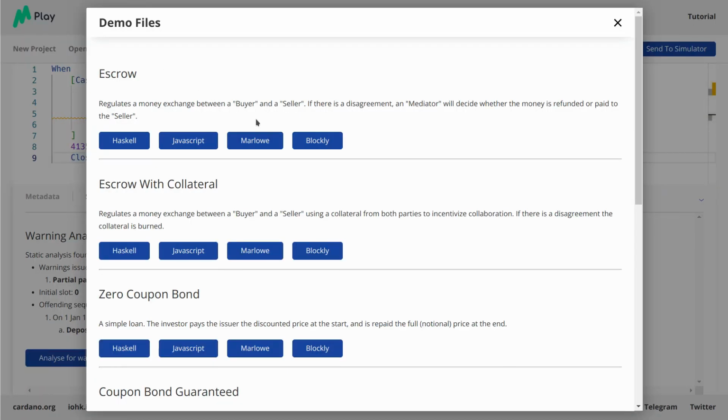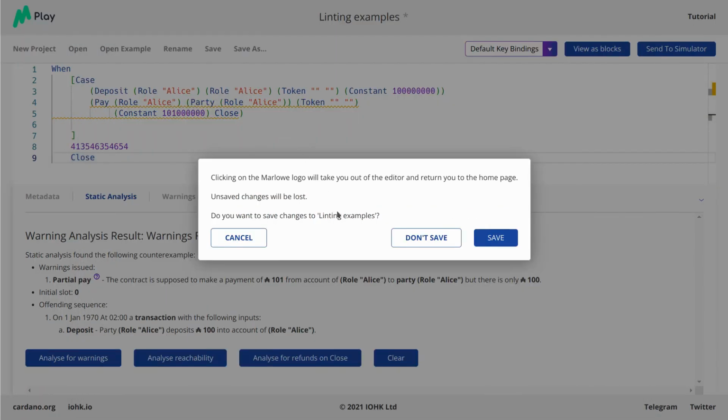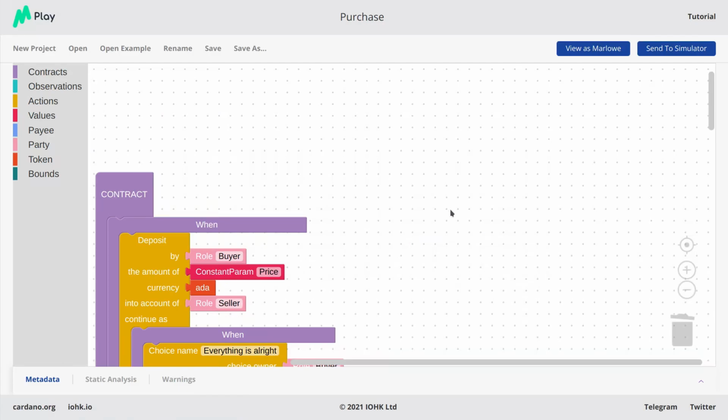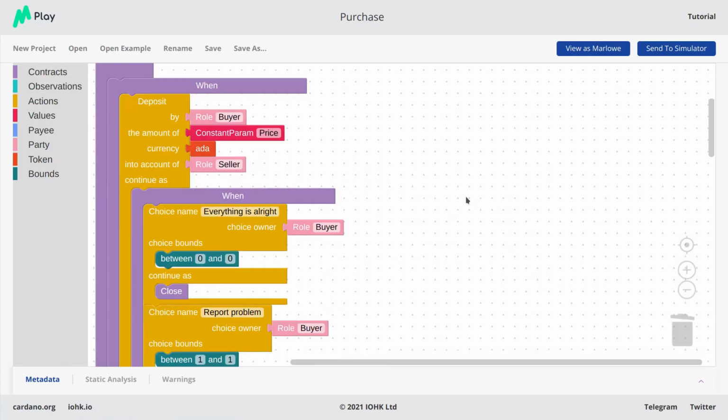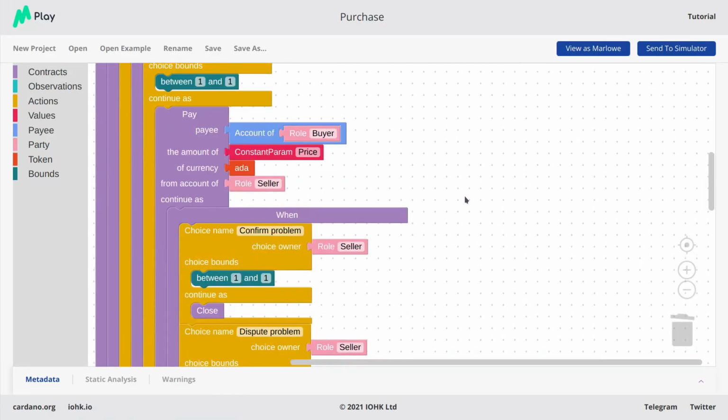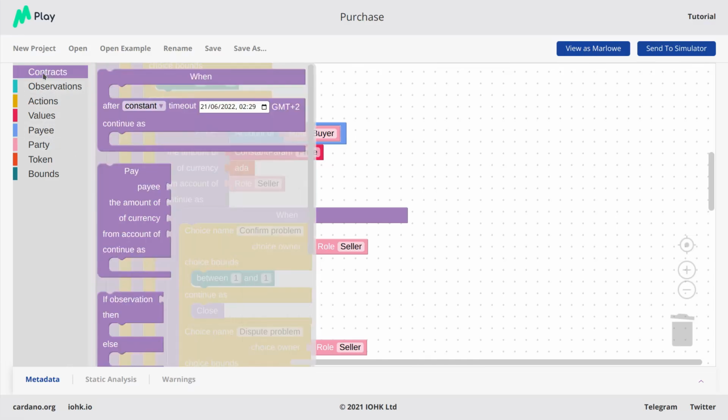For that, let's open the escrow contract in Blockly. You can see that at this point there is a payment between accounts from the account of the seller to the buyer. So we may want to make sure that the accounts are in the state that we want them to stay. So we can do that by using an assert construct and writing our assumption in the observation of the assert, like this.